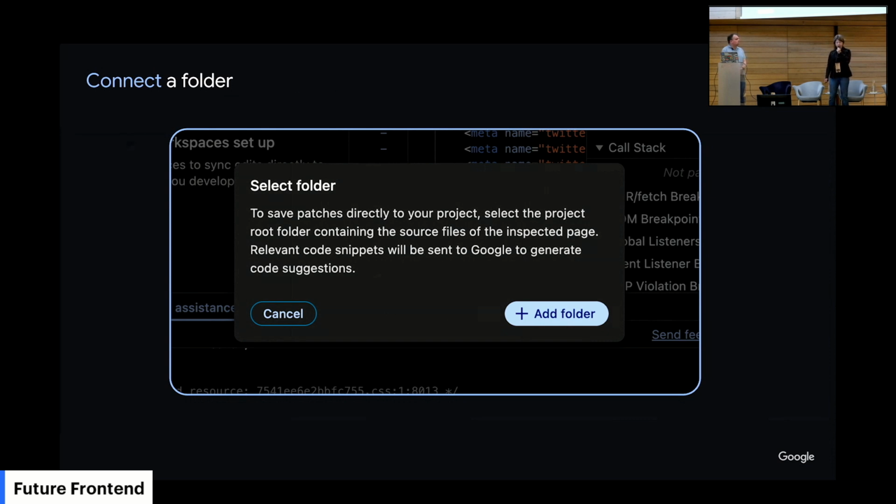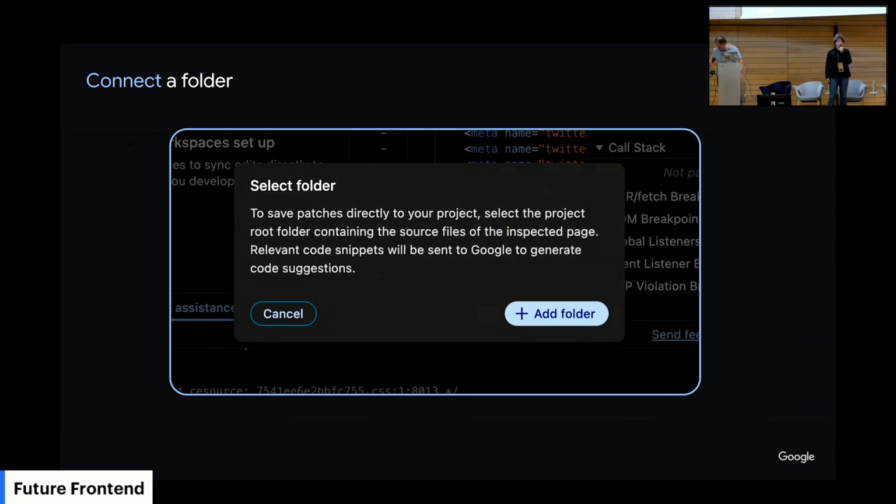So you need to grant the right permissions for the folder. And then you get that connection option in the Sources panel, but also you get the apply to workspace feature in the LLM.